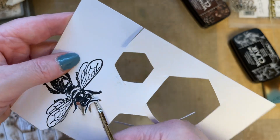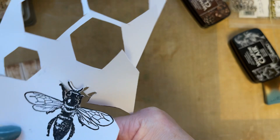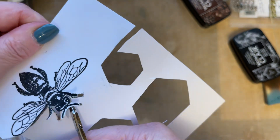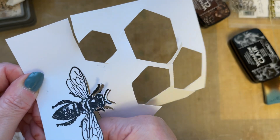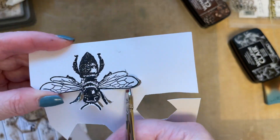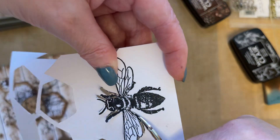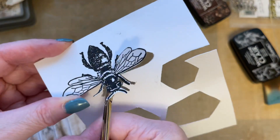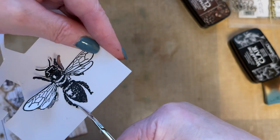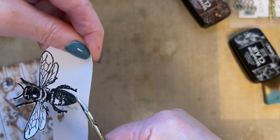Just cut out the little bee. Now you can cut the wings out of acetate, which is what a lot of us do — or cut them out of gel-a-lot, which is a product that you can heat and bend. It's nice to add a little bit of dimension to the wings though — it just brings them to life. But I want to keep this project pretty vintage. I don't really want to add any other colours. But if I was doing a project with some blues, I might add a touch of blue to the wings.